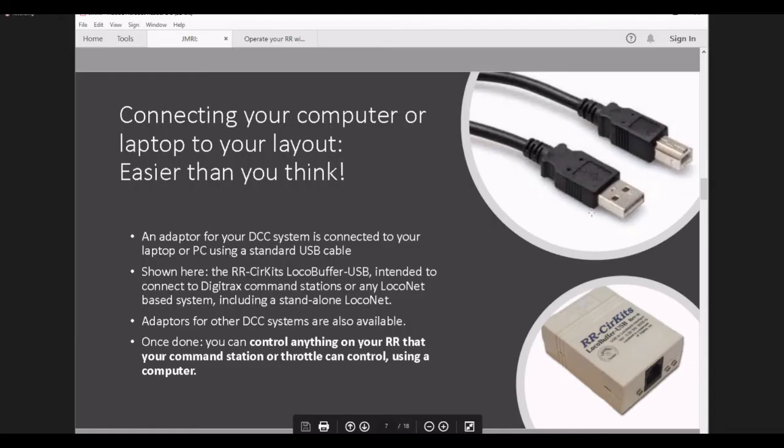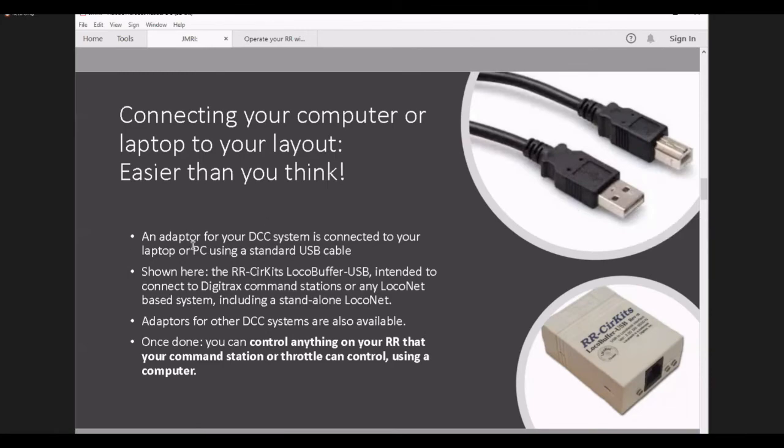You need a USB cable, and you need something for ZoomTRAK or for LocalNet. This is the best device you can get. There are plenty of other devices just like this for, I don't know, CVP or NCE or any other types of systems that you might like. And all of them do hook up using a USB port. So you just need something that'll plug into the USB on your computer. And even the Raspberry Pis and stuff have USBs. So you need this adapter.